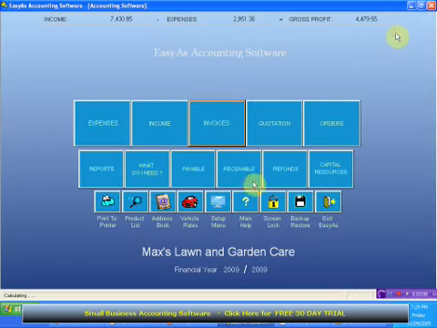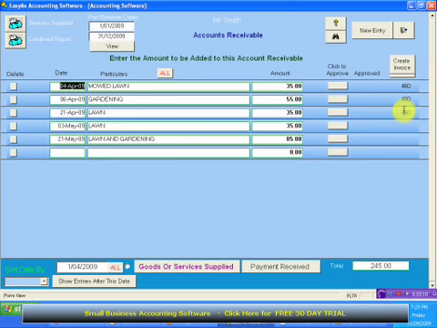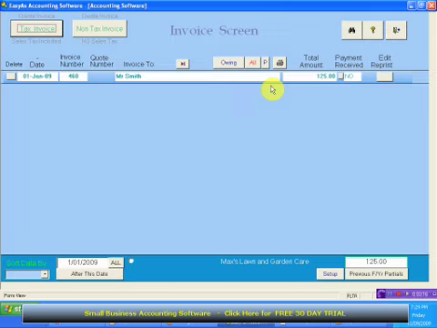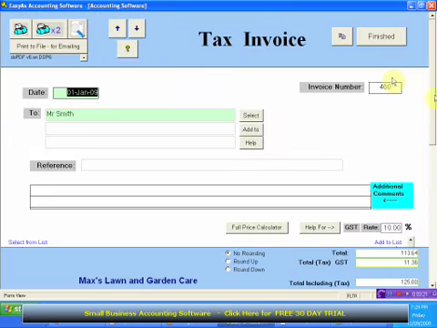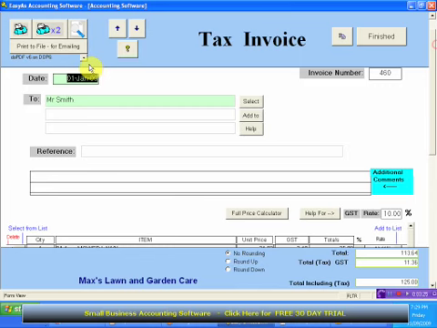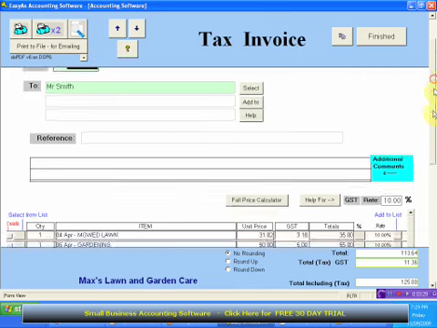There is a quicker way though, guys. If I'm in the accounts receivable, I want to look at that invoice number now. Just double click on one of those. If I double click on that, it's going to bring that to the screen. Only that invoice, and I can edit it. Makes more sense, doesn't it? There's all my items on the invoice. I can change the date to today's date and print the invoice.